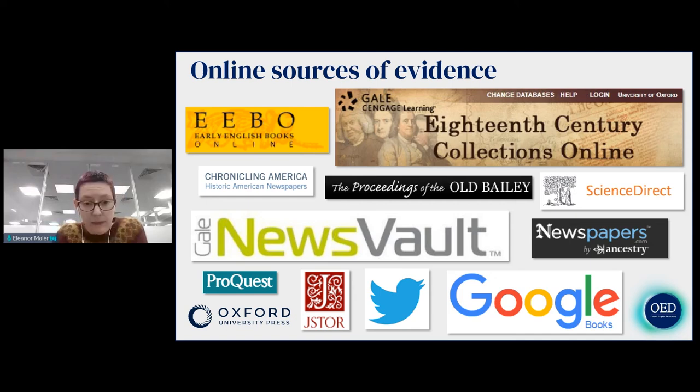These online databases come in a number of different types. They can consist of transcribed texts like EEBO, where the printed text has been manually typed in and checked — really high quality. Or they can use optical character recognition, where books are scanned and computationally converted into searchable text, like Google Books. Or they can be digital from the start, such as blog posts or Twitter. These databases cover many different regions — America, India, Australia — different registers of English including colloquial, slang, and social media, or different subject areas such as science or law. Historical databases such as Early English Books Online and 18th Century Collections Online are particularly valuable, as the hard copies of many first editions are only accessible in libraries otherwise, whereas now we can just access them from our desk.